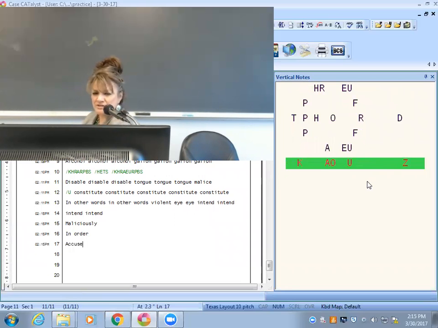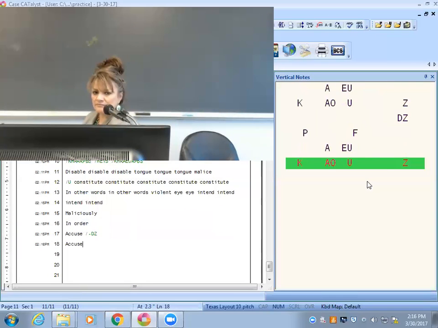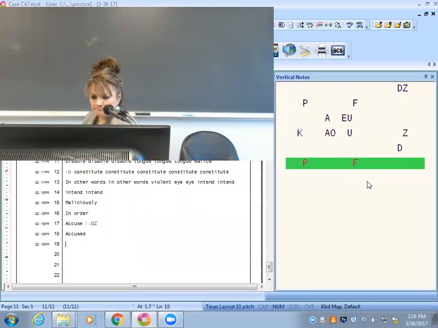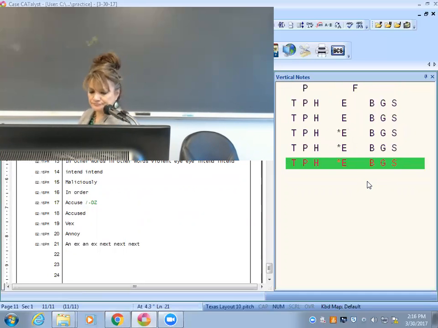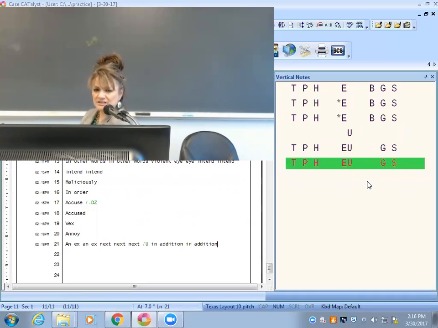Accuse is A-Q's, come back D. You have vex, annoy. In connection is nection. In addition is nition. Think of in for in. Addition, the ending is N-I-G-S. Okay? Nition for in addition.